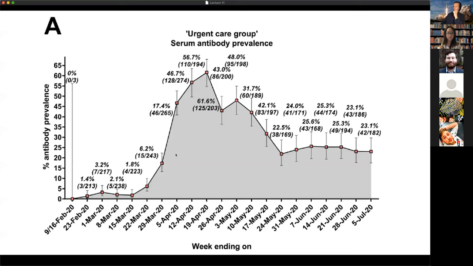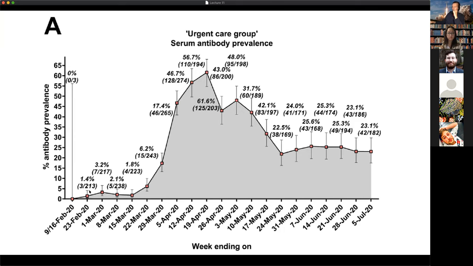So finally, we get to the pay dirt, which is, what was the prevalence of COVID in the sample population? And you can see this is weekly data, starting with the first week, the 9th through 16th of February. In this case, they had no cases. But remember, the first case was reported on March 1st, but going to this retrospective sample, you can see that somewhere 2 weeks prior to this, there were already cases.